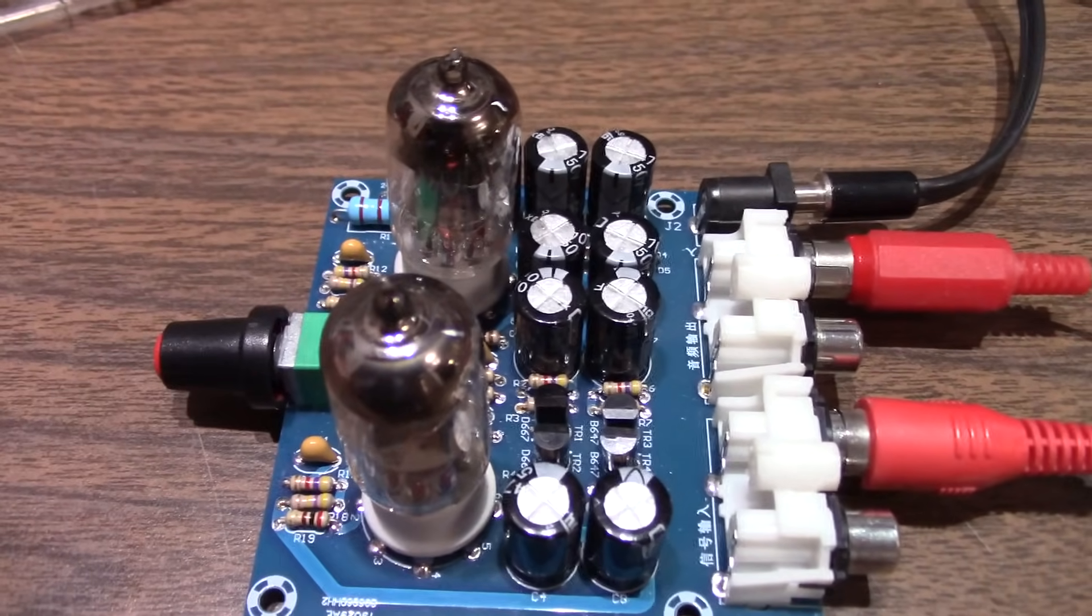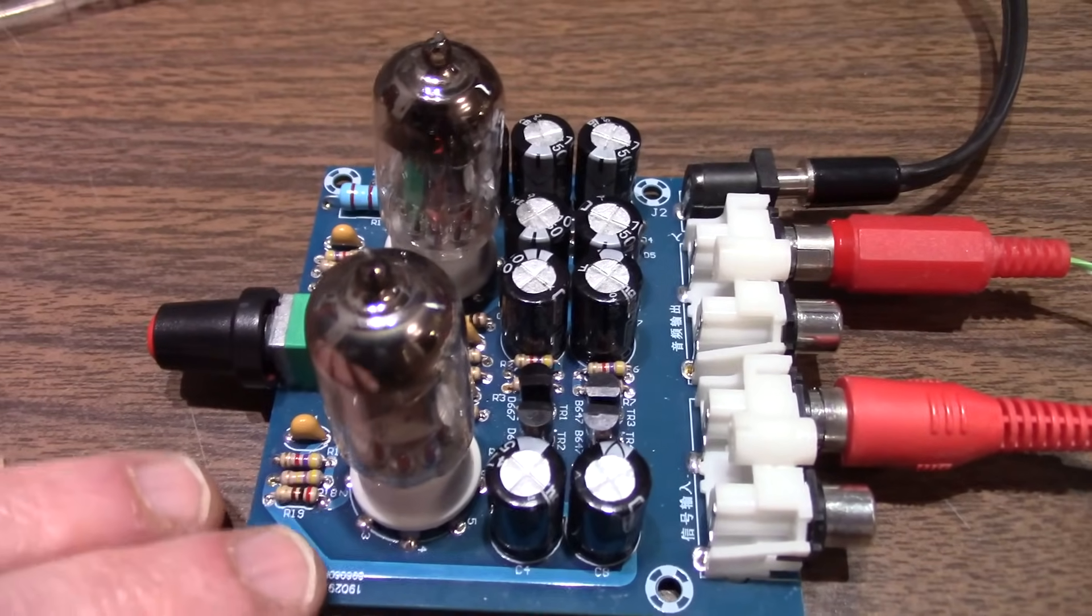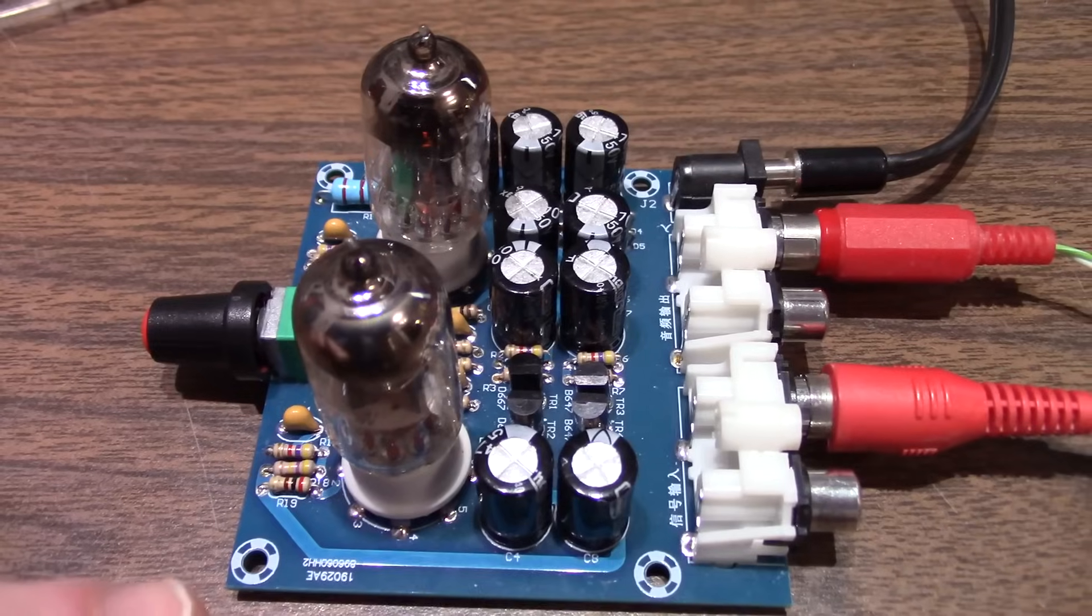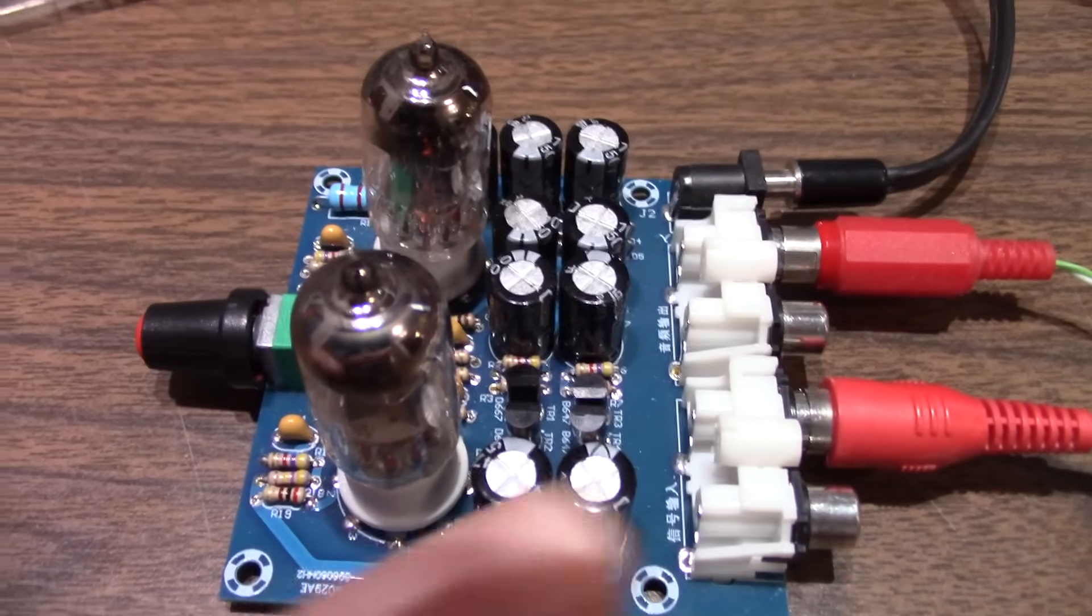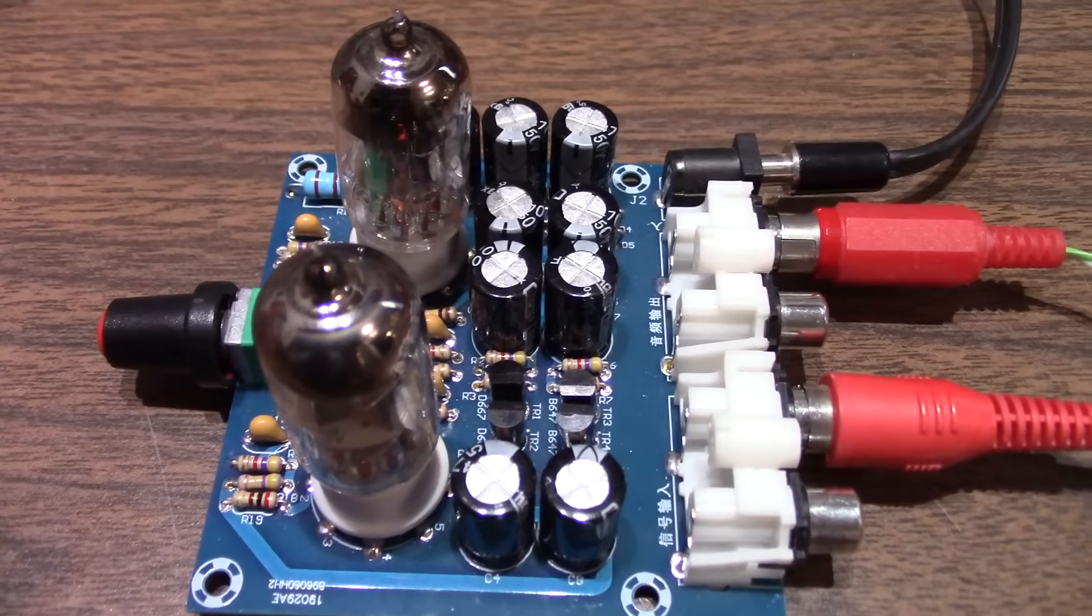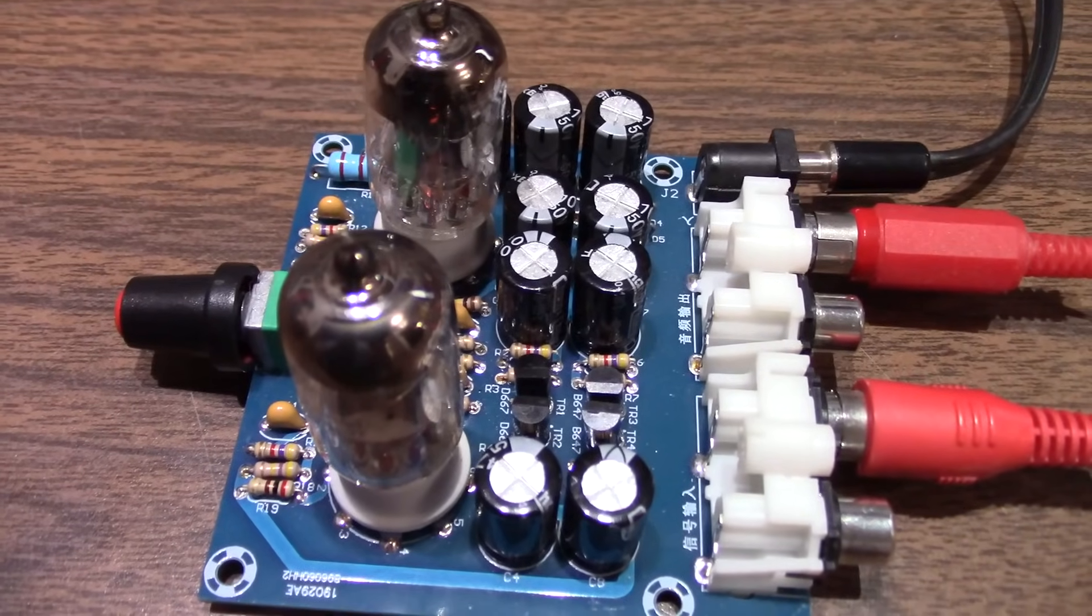Of course, you can make a tube amplifier with very low distortion as well. But this circuit is flawed. Terrible frequency response, especially as you load the output. And it does allow quite a bit of hum to get in from the power supply. And I think I'll wrap it up here. Thank you for watching.